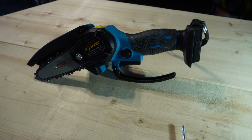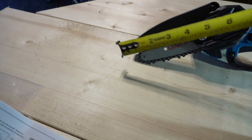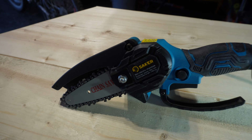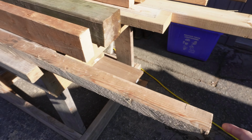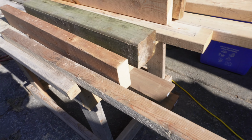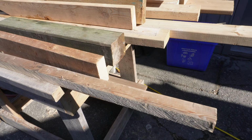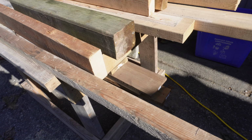Some stats on the chainsaw while the battery's charging. An overall length of just about 1 foot long. It has a max cutting capacity of 4 inches. That's what the documentation says: do not exceed a 4-inch cut. It is winter here and I have nothing really to prune at the moment, but we're gonna test this thing out. I have a 2x2, some 2x4, a 4x4, to test out the different cutting capacities. Most of the work I do is general construction and renovation, so this is more up my alley in terms of testing. We will do the odd pruning and trimming of a tree on a job site if needed, but most of the time we're cutting material like this.